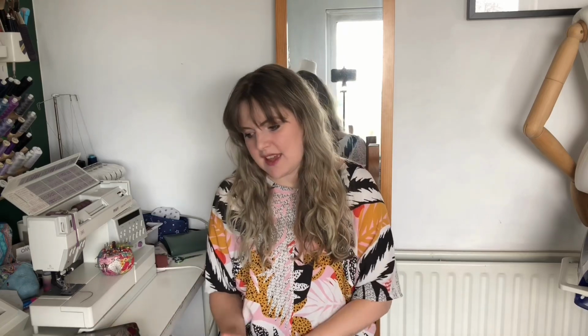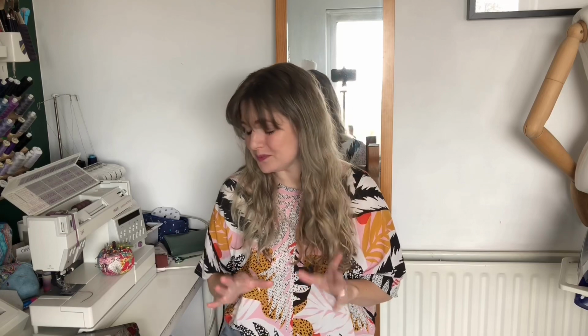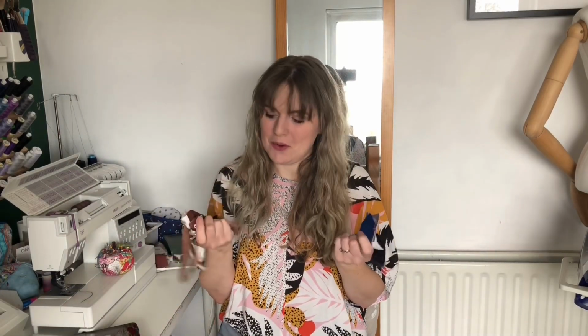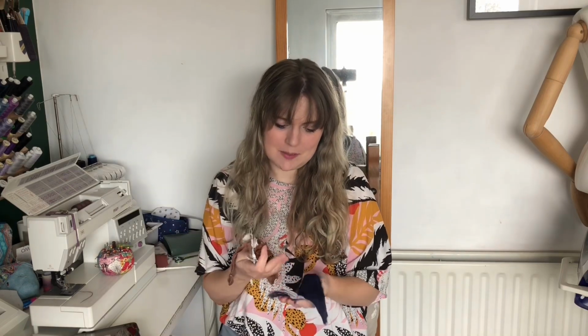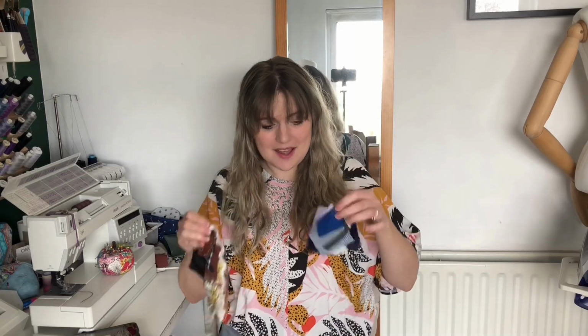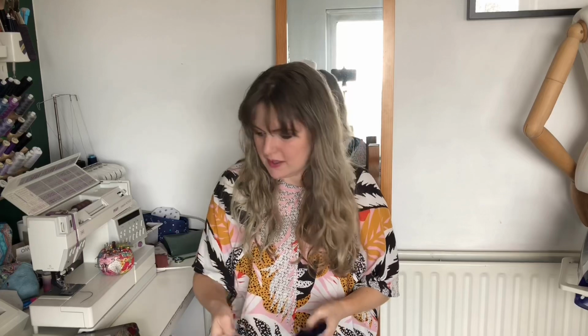So the first thing I have really looked into are my colour palettes. What I like to do is keep samples of all my fabrics, so I just take a wee clip-in from them and hold on to them. And what I have done here is I actually have two different colour palettes on wee safety pins, so it's handy then, if you have all your fabrics on a safety pin like this and you're going shopping or whatever and you need to match thread, it's handy just to have a wee safety pin to grab, and then you can match it up.